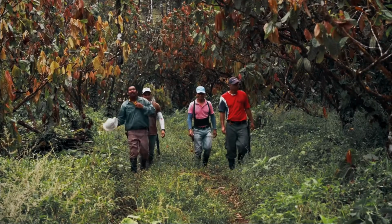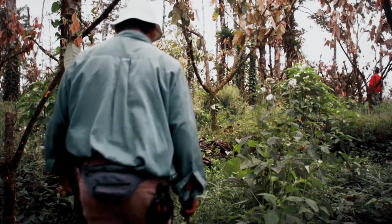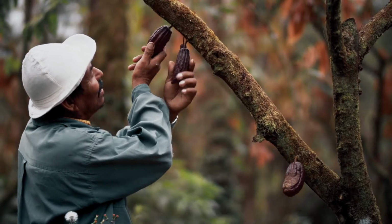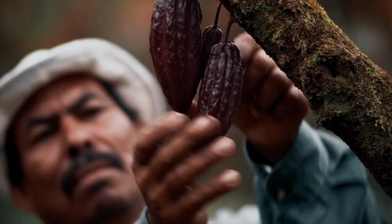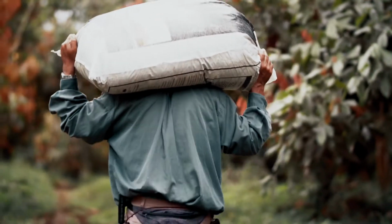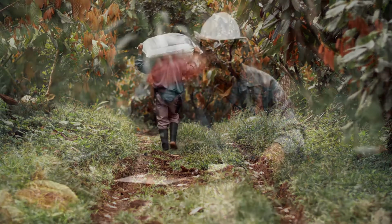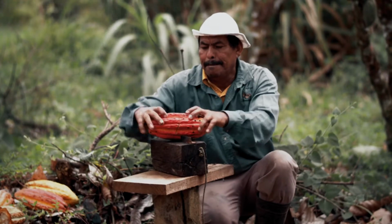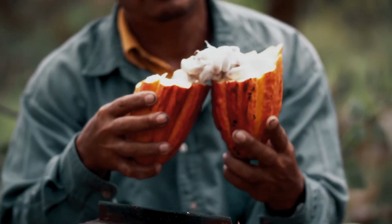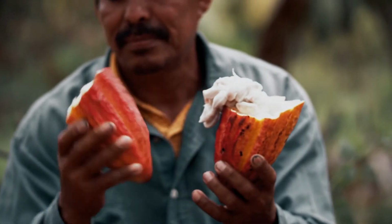Harvesting the cacao pods is still done by hand, as the mature pods need to be carefully cut from the tree without damaging flower buds or unripe pods. The best way to harvest is for a skilled farmer to walk the orchard daily, picking only the pods at their peak ripeness. The farmer splits the cacao pods by hand, revealing the seeds and the seed pulp, which is carefully reserved for fermentation.